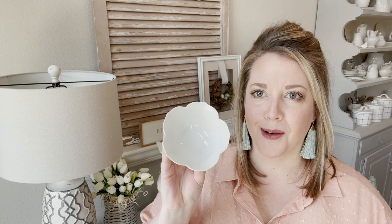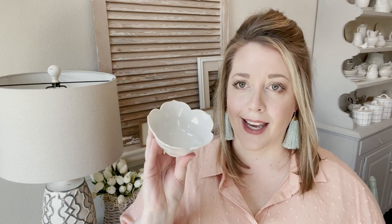One of the first things I want to show you are these cute little tulip bowls. They're unmarked — no brand or company name associated with them — but I thought they were so cute. I picked these up at an antique market here locally, and you can also find them online. I'll try to link them down below; you can find them on Etsy if you really like these. They're just perfect for spring. I did a tablescape where I put a little bird nest in them as a place setting topper. They look really cute, and they came as a set of six.